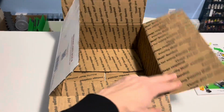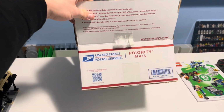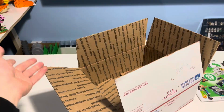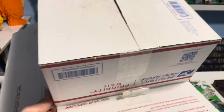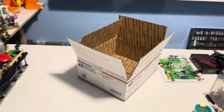Yes, that's my terrible handwriting. But look at this. Dishes. This is like the 4th time we're moving, and I've used these boxes a multitude of times. One thing I'm going to stress here is these boxes are USPS boxes. You can actually order bundles of these online for 100% free. You could put a little piece of tape on the back side, box it up, and guess what? You have a nice little moving box, and they're 100% free.